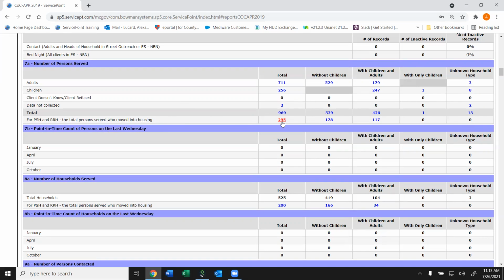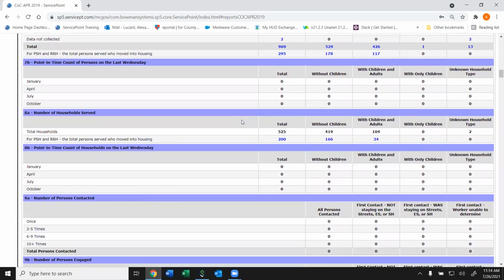And finally, people who have moved into housing. So 259 out of the 969 clients have a housing move-in date. Please make sure you have referred to the housing move-in date training. Remember, that is something you have to generate an interim for and create the housing move-in date. There's a specific question. If it is not filled out, they will not count as having moved into housing. Please make sure you fill this out. As you can see, the vast majority are missing this question. We need to get this in.